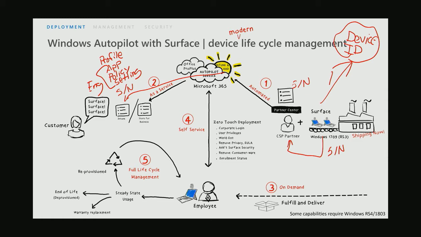The other cool thing would be warranty replacement within Surface, because we are part of Microsoft and we have the ability to build a relationship with you that says, if we pull a device, like a serial number, out of your environment because it's, say, broken, maybe you dropped it. But if that was to happen, or we've obviously had some hardware failure on the device, we can de-enroll the device from Intune for you and then re-enroll the new device into that same profile setting that was there for the one before, and then you can just hand that device back to the same user that had it before, and it'll run back through Autopilot all over again. So definite advantages when it comes to that.